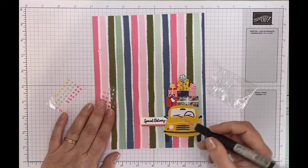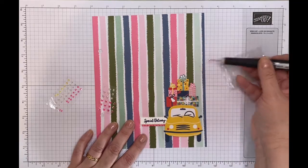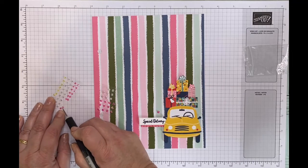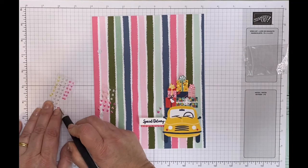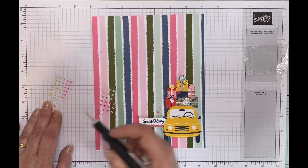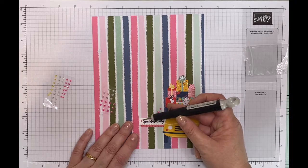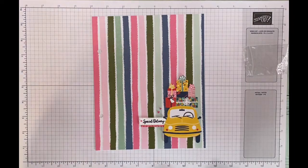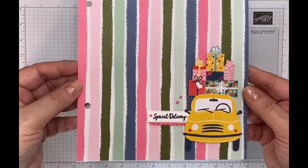So I'm thinking, do I want them around the car? Yeah, probably. There we go. There's two there, and put a third one here, maybe there. Yep, lovely. So I quite like that. That looks kind of cute. And that is a very simple project number 2, just there.